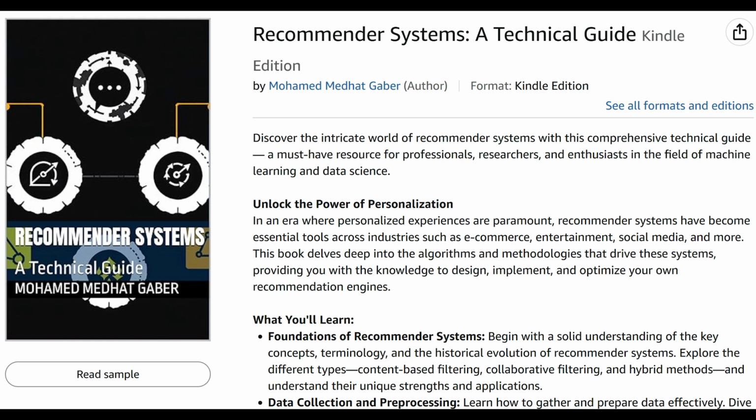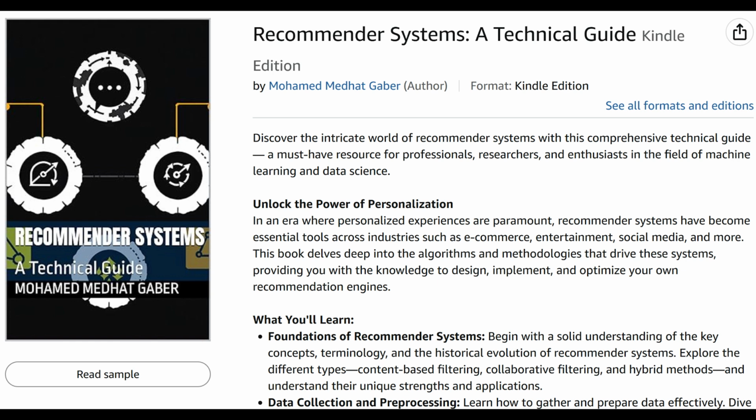Exactly. Hybrid systems try to mix and match different techniques to get the best of both worlds, leveraging the strengths of one method to overcome the weaknesses of another. So like using content-based to help with the cold start problem in collaborative filtering? That's a classic example, yeah. Recommend new items based on their features initially until they gather enough ratings for collaborative filtering to kick in. Or use demographics for a brand new user's first recommendations.